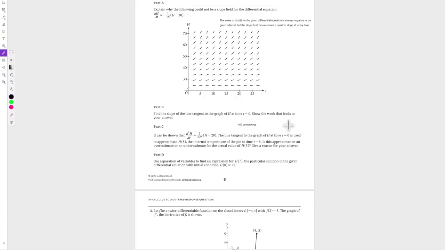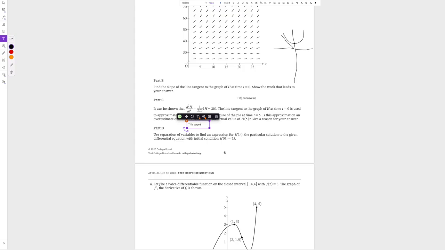Now this is going to be an underestimate because, let's draw a straight line here. If we look at a concave up graph, let's say time t equals 0, or we'll just pick some time that's before the actual time. When you draw your tangent line, the rate of change starts increasing. So now you're always going to be under the curve. You're under what the actual value is. So let's say you're here. Well, now at 0, you're way under. Your approximation is much lower. So therefore, this approximation is an underestimate.